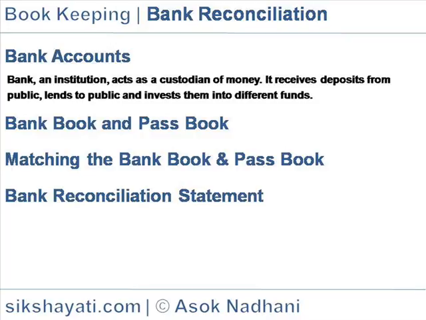Bank reconciliation statement. When the bank book and passbook do not match, the unmatched entries are compiled and a bank reconciliation statement is prepared to ensure that though the bank balances of these two books do not match, the entries of the two books agree and the difference is explained, that is, reconciled. The bank reconciliation statement shows the itemized details of the differences between the cash book and passbook with suitable explanation. It enables one to detect errors that might have crept into the bank book or passbook, and omissions of entry in any of the books.